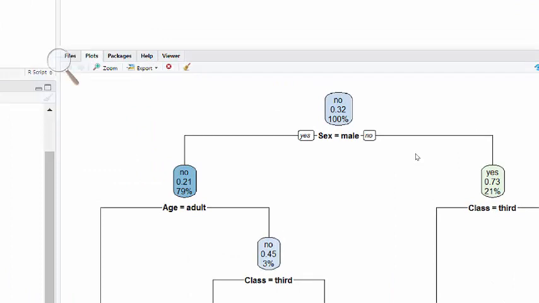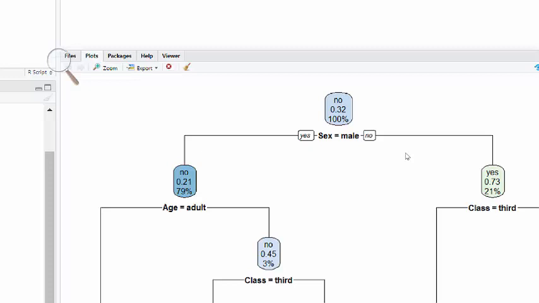The tree basically does it formally. In the entire class, 100% of observations, what's 0.32? Among all people on the Titanic, survivors were 32%, non-survivors 68%. Which one is higher than 0.5? 68. Therefore, if we forget about everything else, everybody on the Titanic would be classified as non-survivors because 68% of them died.